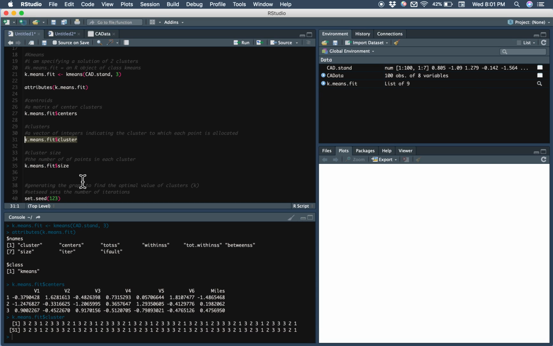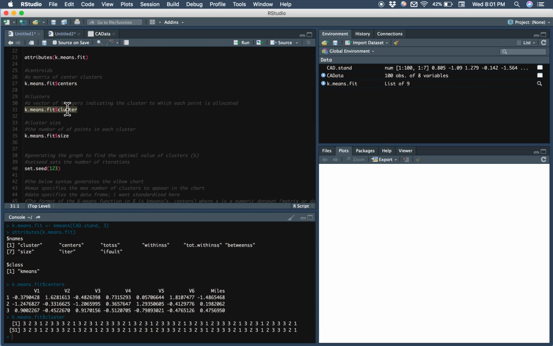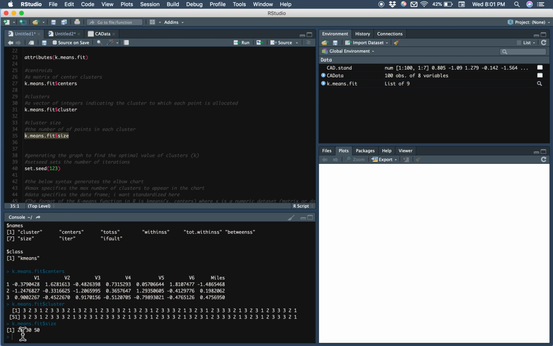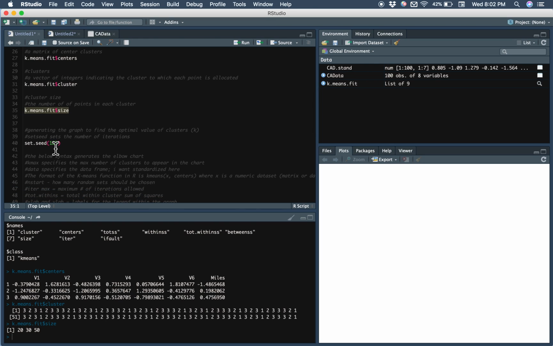So these are just different ways of looking at your data and all those components that come out of the cluster analysis. And then the k-means fit with the size function is going to tell us how many observations are in each cluster, basically the number of points. So there's 20, 30, and then 50 in 1, 2, and 3.